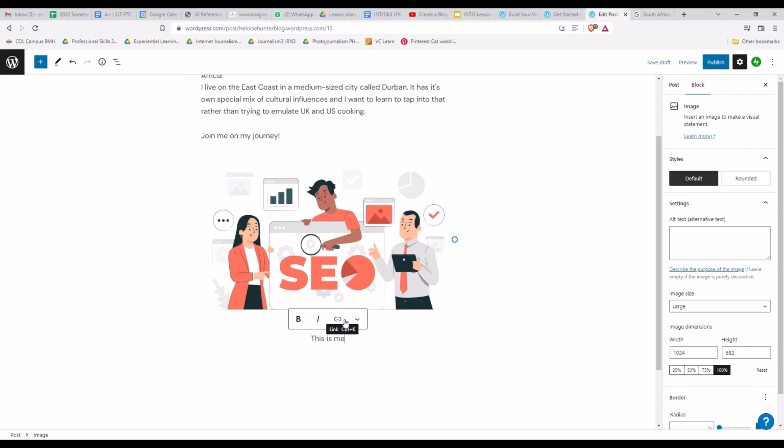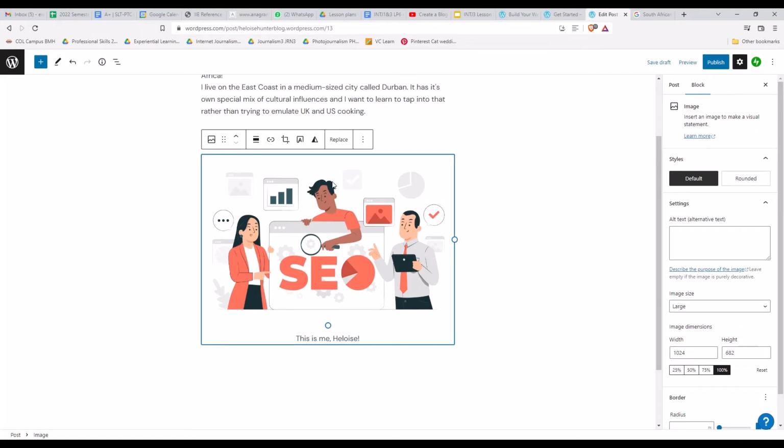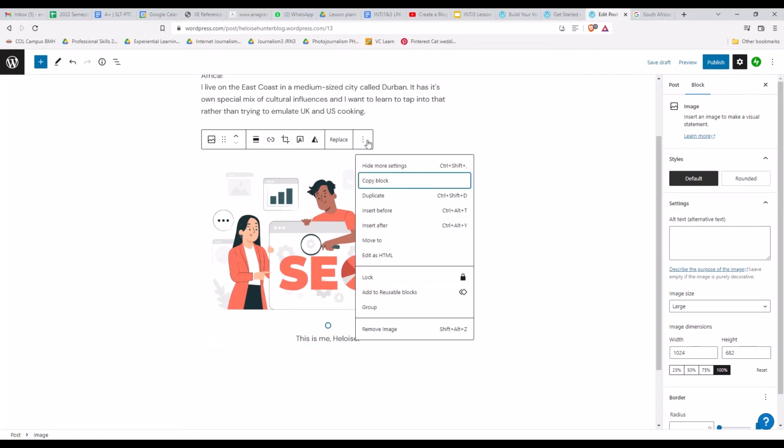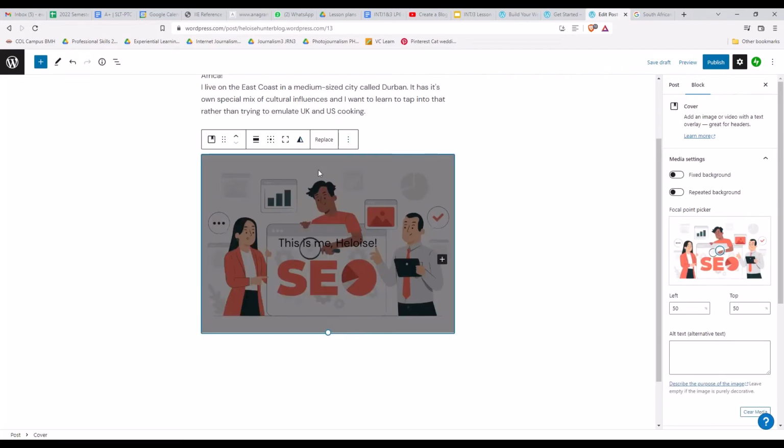And then you've got different options for your image. So I'm going to type in a caption. It's very important to include captions for your images for SEO, and so that your user, your reader, your audience knows what they're looking at. As you can see, there are a bunch of different options for your image. You can crop it, you can turn it into a link, you can change where it's aligned, like next to your text rather than in between, things like that.